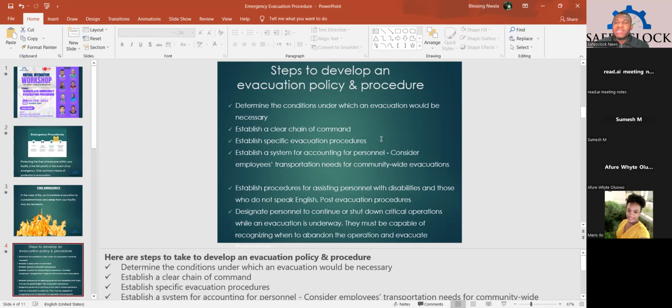After developing the emergency evacuation procedure, it shouldn't end there. It should be regularly updated because as the workplace keeps evolving, as the activities keep developing, as there are changes in the workplace, so should the emergency evacuation procedure develop.